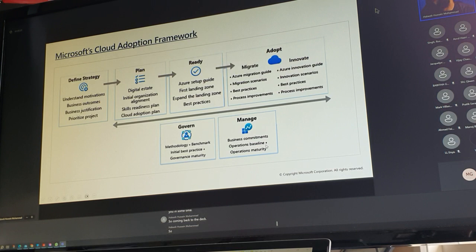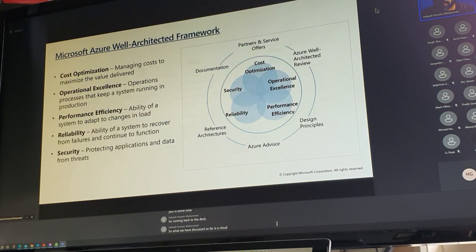what we have discussed so far is the cloud adoption framework. Now, why are we going to cloud? We already talked about it. For some, it is the lower capex or operational expenditure. For some, it is the efficiency. For some, it is the performance. For some, it is the high availability. For some, it is the security. No matter what your reason is, you can go to cloud.